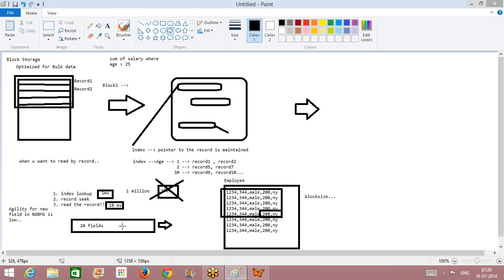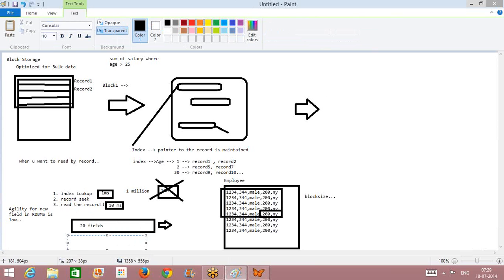What I need to do is define one more additional field and say, here you go, read it. It will read the 6th field. So agility is very, very high in the case of schema on read.